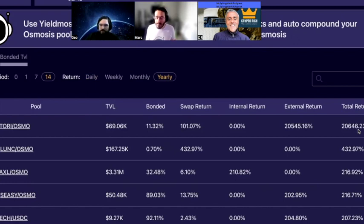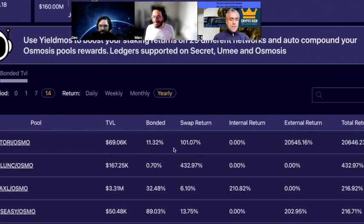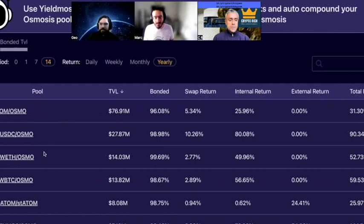There's this idea of blue chips, what Mark was talking about. Familiarize yourself with the blue chips, and then you're probably going to have a slightly less bad time. If you go to total value locked, these are the blue chips. You've got Bitcoin. I actually put 0.22 Bitcoin into this pool and did nothing with it. I think I used Yieldmos, and after a couple of months it was almost half a Bitcoin. Great, beautiful, no complaints there. But Bitcoin's not going anywhere. Wrapped ETH is not going anywhere, nor are USDC, Atom, Osmo and Evmos. So these are the more stable pools but with lower returns. But you have to have stability as well.